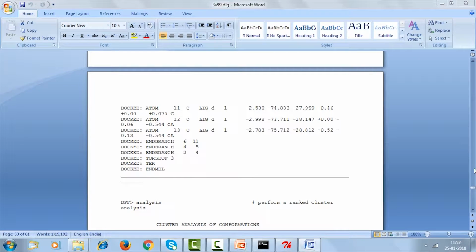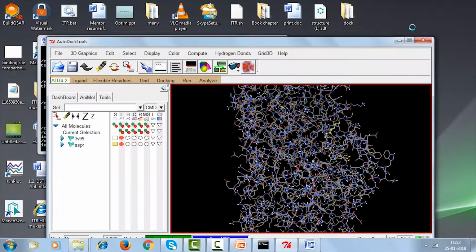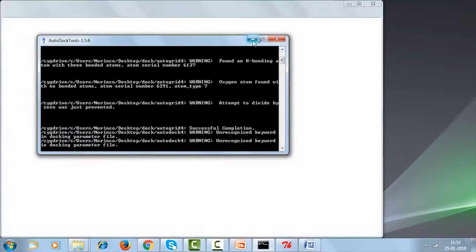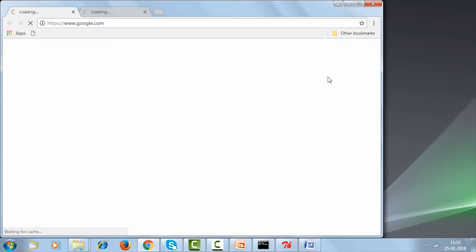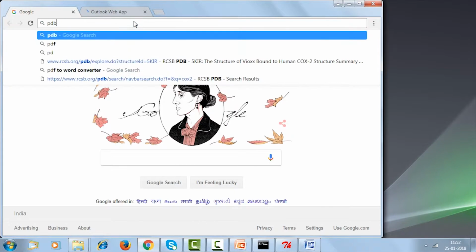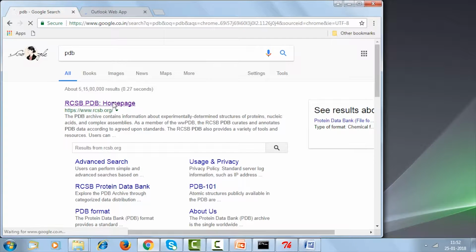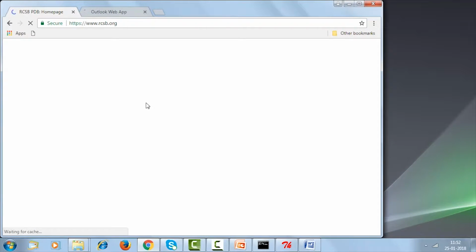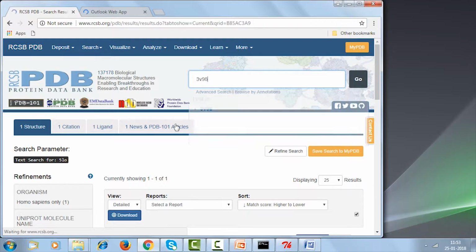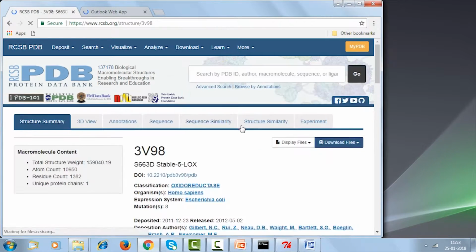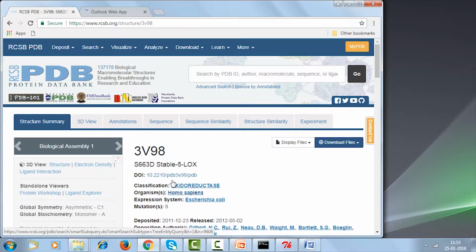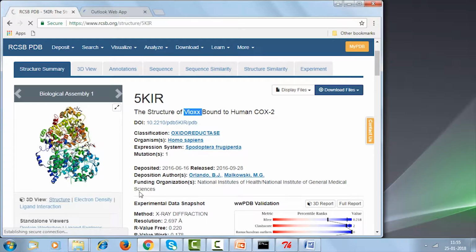Okay, we can select different lipoxygenase structures also. If you go to the PDB database, you will see that it may have many, 5 structures available, depending upon your requirement, what you want to do. So for example, just like 3V99, which has got arachidonic acid, there is a 3V98. Okay, so we can look at different enzymes, say aspirin binding to that. Just like I showed how to do that, you can also do that.